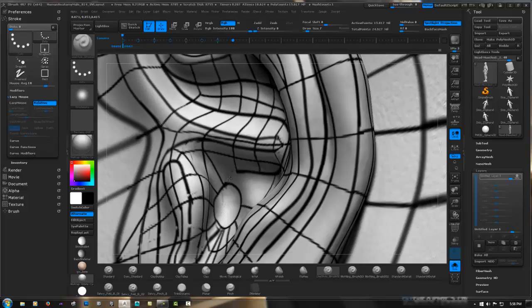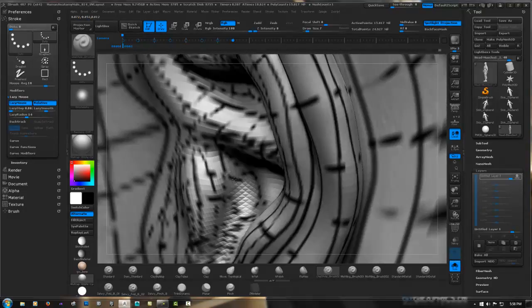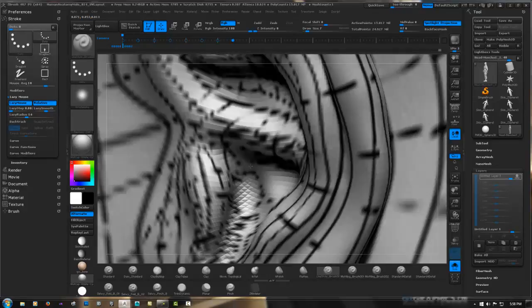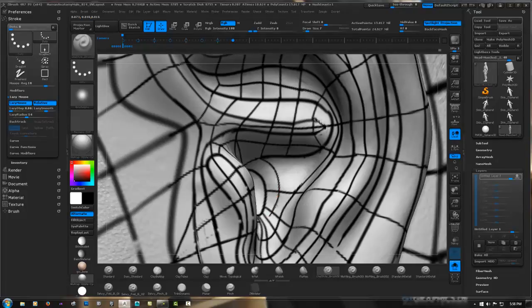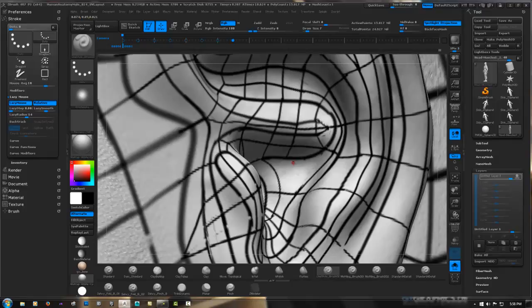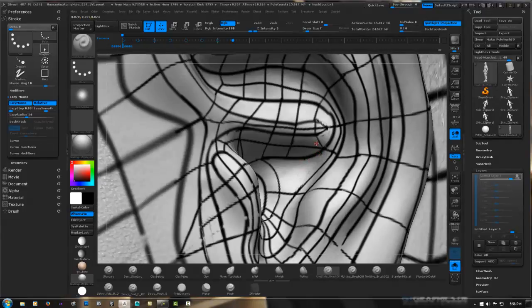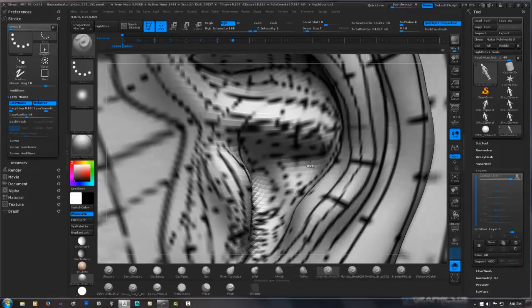Erase this. I'm gonna erase this. See what happens if I do another circle right over here. We have quads once again right there. Quads right there. Okay. I could leave it like this, just put one right over here, and leave it at that. That would be a quad. We would be left with one triangle right here, two triangles right over there. So that could be a solution to this.